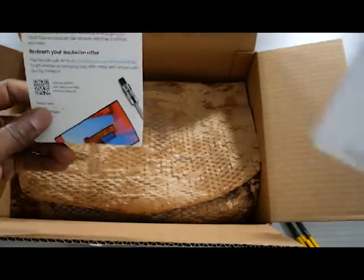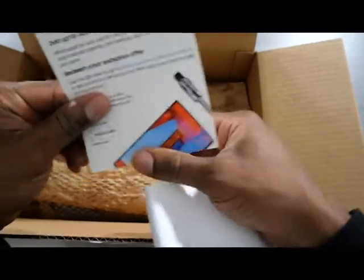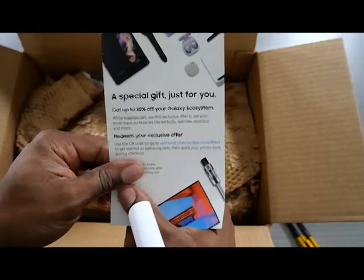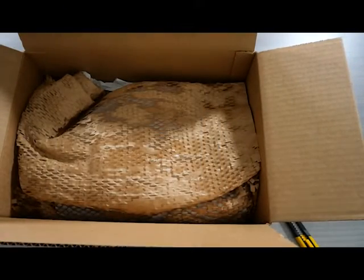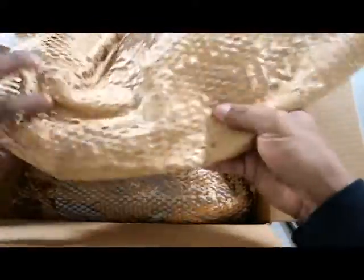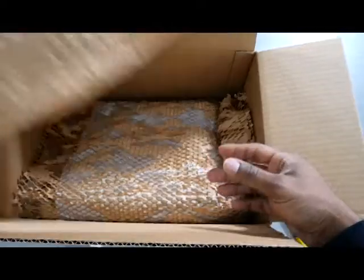We got a special gift just for me. We got 30% off. So there's a special gift right there, 30% just for me. So hey, I'm gonna keep that. I might use it. If not, I'll throw it out there for anybody that may want it. First come, first served. So we got some paper in here for the box.